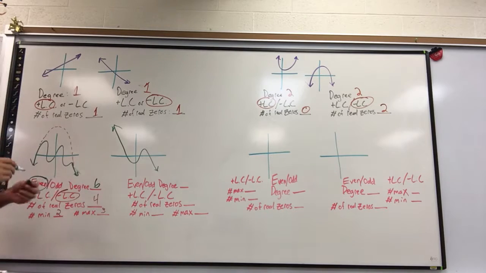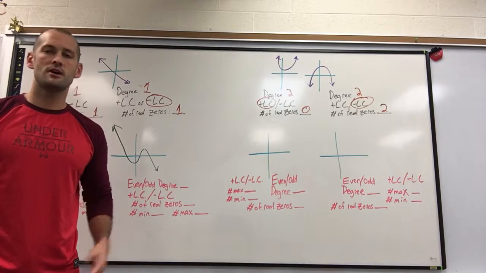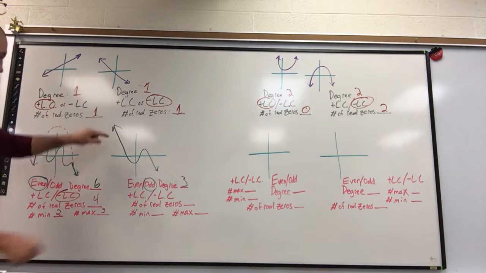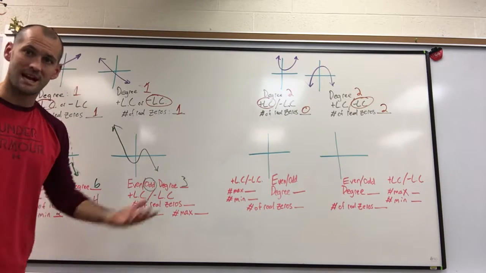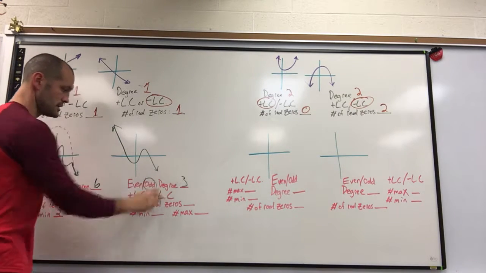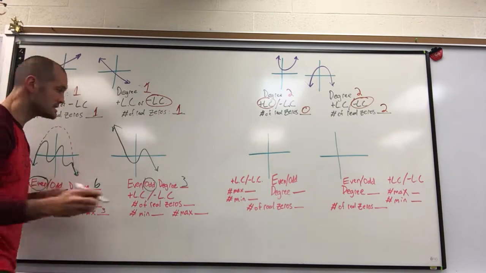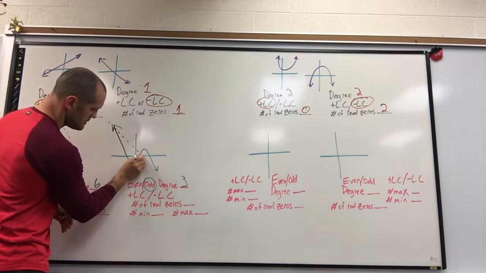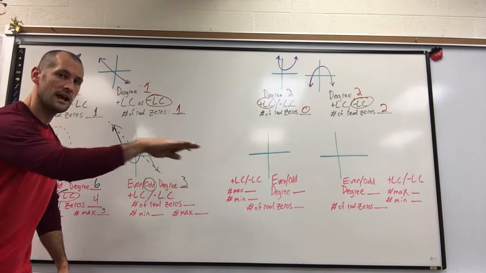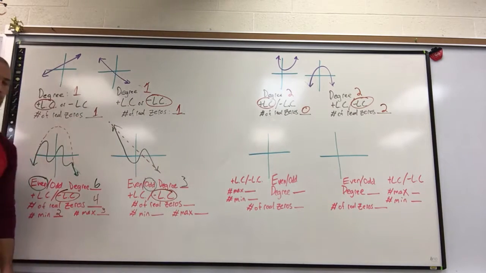Keep it simple. Now you might recognize this one actually. This is a very basic cubic function. I kind of gave it away, but here's how I knew it was odd and degree 3, okay? First off, end behaviors going in opposite direction has to be odd. Next, I had 1, 2, 3 courses of direction. So the degree is 3. All right, now think of this if it was just a line. If it was just a consistent line, started up here and went down there. Is that representing a positive or negative slope? Negative. That was my negative sign.